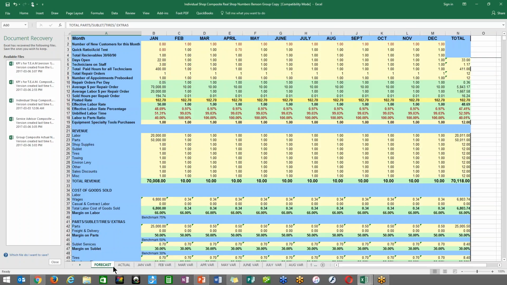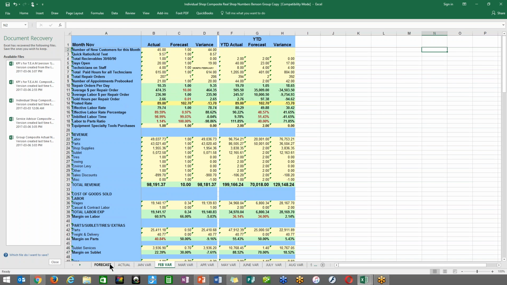And you want to make sure that you don't use forecasting at all until you are, well, I guess, well trained on how to do the forecasting. And I'll just mention forecasting here. And again, we are doing a separate webinar just on how to do the forecasting. You can see this particular shop. It's a real shop's numbers as far as it goes for actual data, January, etc.